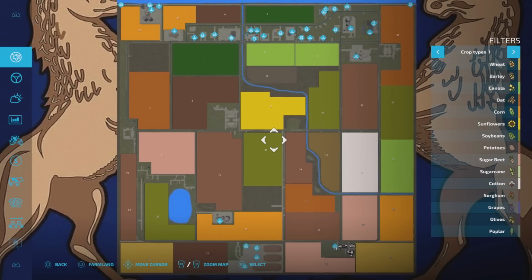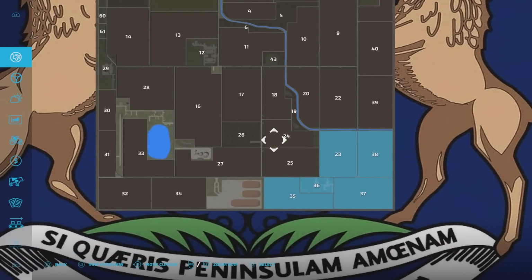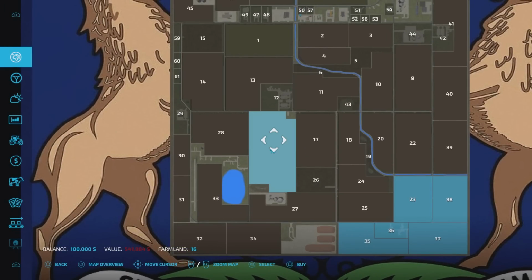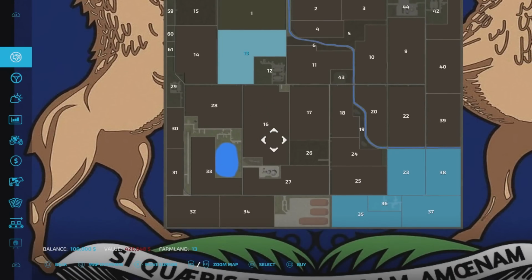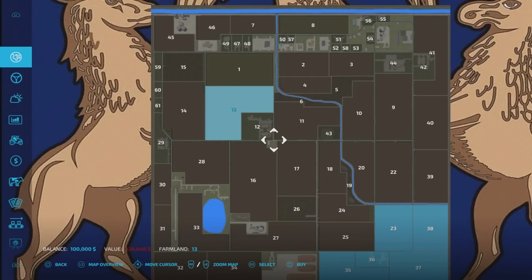But field prices, as we look around the map, are pretty good, I have to say. 198 grand, 252, big one like field 16 there, 541. Not crazy expensive considering the size of the fields. It's a big open style map. We've got a lot of drainage ditches, some really nice features on here.